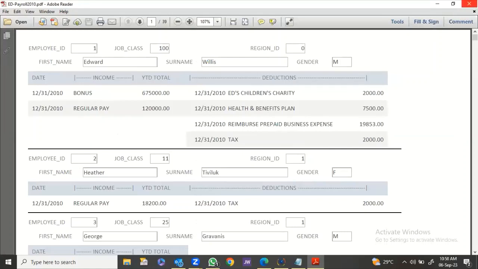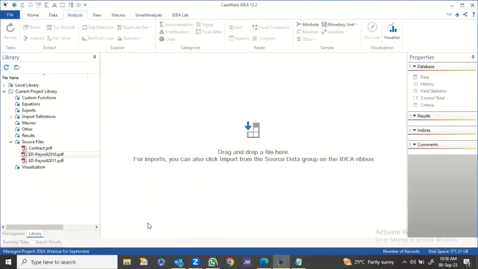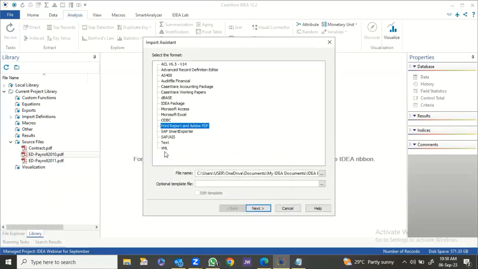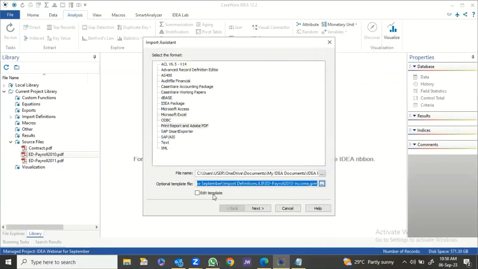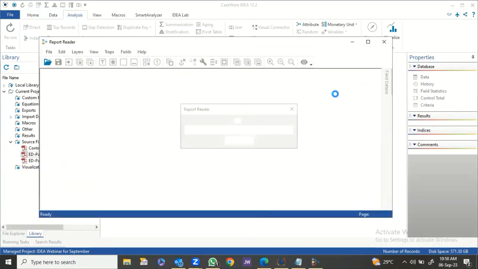So for you to get this, what you would do is, remember, do not reinvent the wheel. Simply use the existing template that has been created from the first step by coming to this button and picking the import. But in this case, we want to edit it to capture more information, which is the deduction side.